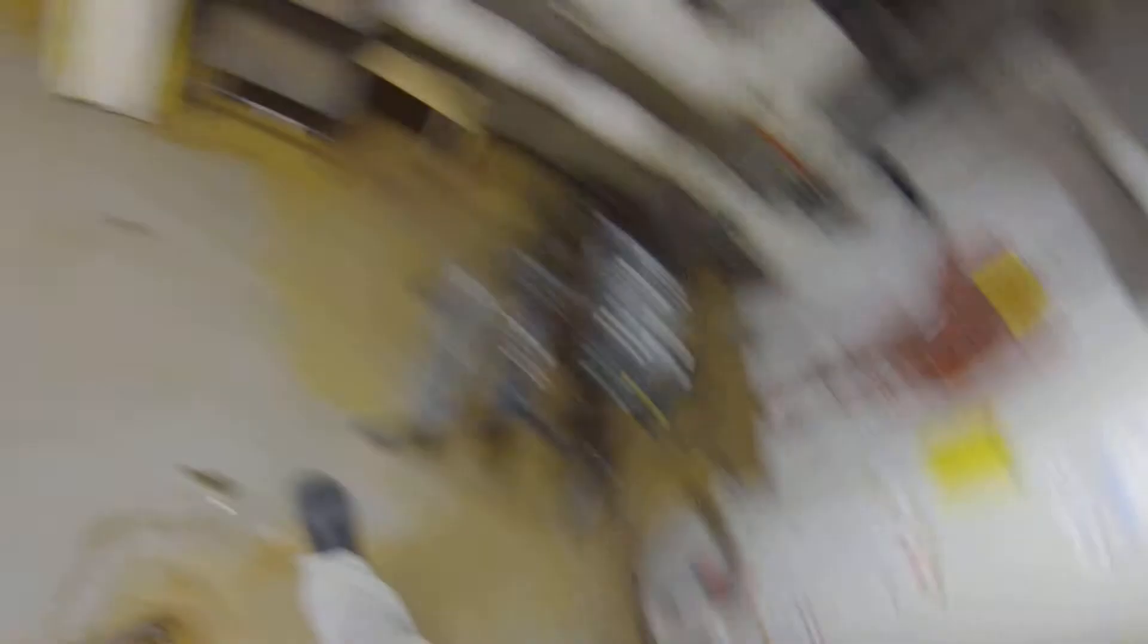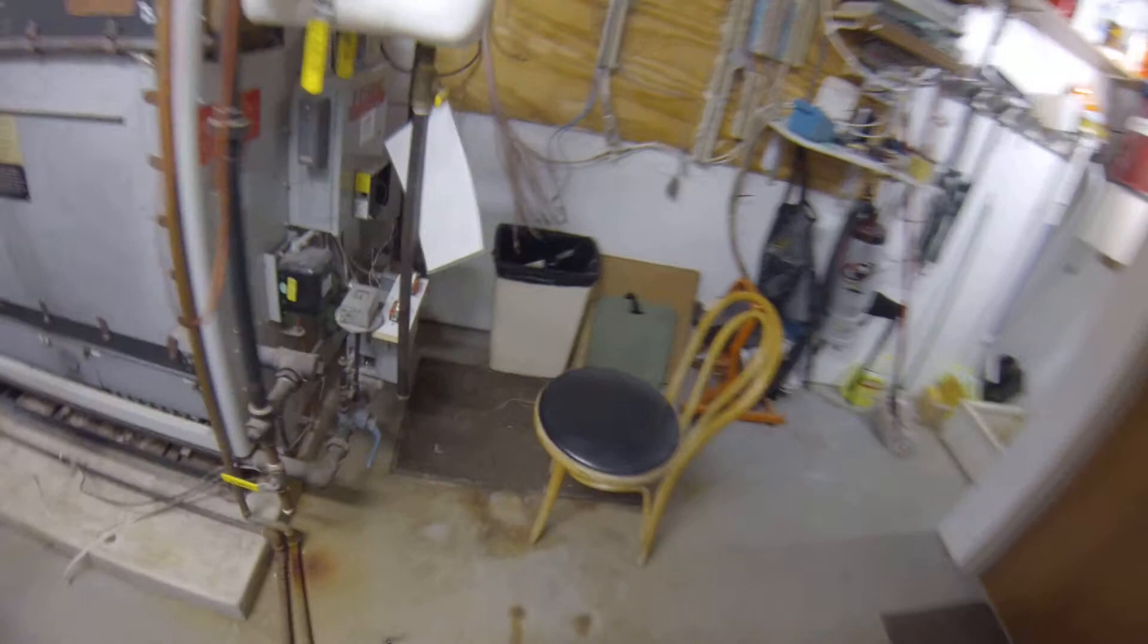We don't have the control box installed. Instead I have jumpers wired through switches to the pilot light valve and the main valve. So here's my method, and it's not fancy.